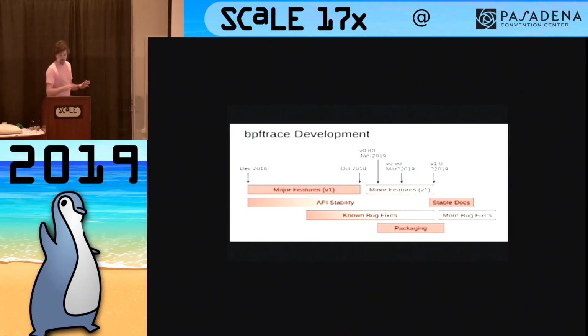It'll be nice to get to API stability. We're not quite there yet. At the moment, I haven't done many blog posts about BPF trace because every blog post I do, I know I have to go back and change the syntax because we are tweaking things. But we're getting close to the point where it will be pretty much set in stone, and that will make it much easier to begin to write documentation. But we're not quite there yet.